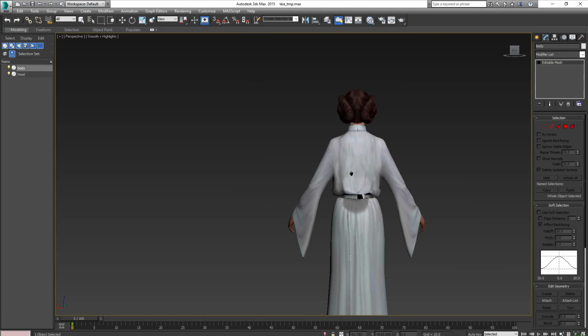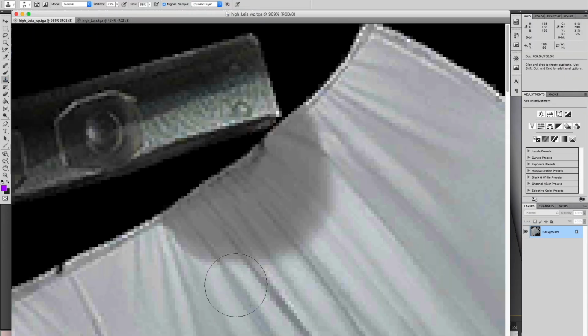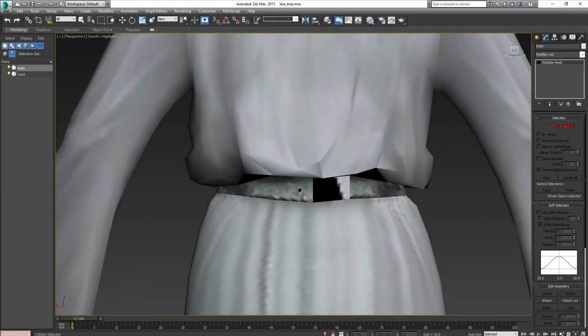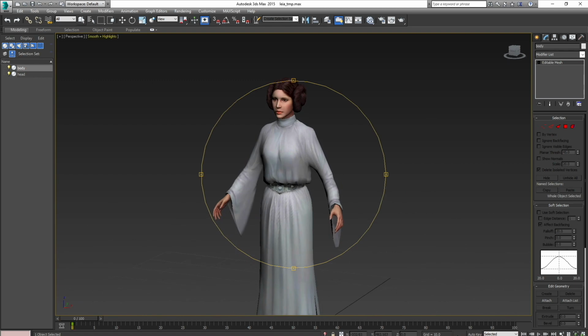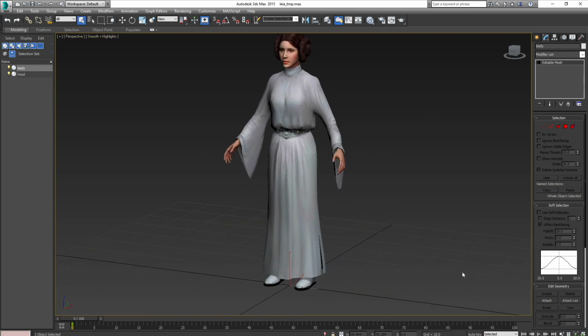Once this is complete, I want to remove the shadow. I'll open the second texture using the clone tool and I blend away the shadow, keeping the wrinkles aligned as much as possible. Now when you look at the model, you see that the hood is gone. The model is looking good and we can move to the next step.